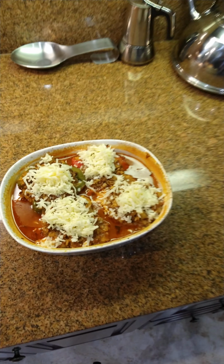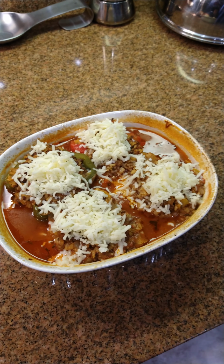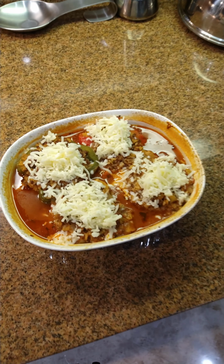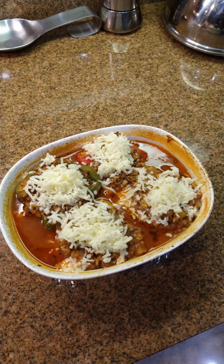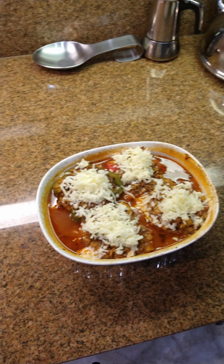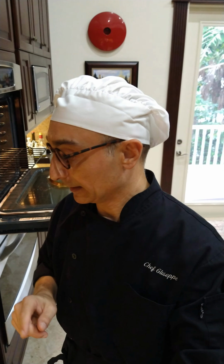Stuffed peppers are considered, this is a portion for 2 people. This is a full meal. With 2 peppers, you're going to have all the intakes that you need for a meal with the bread and the fruit. Just follow mealsforlongevity.com. We're going to give you all the indication.